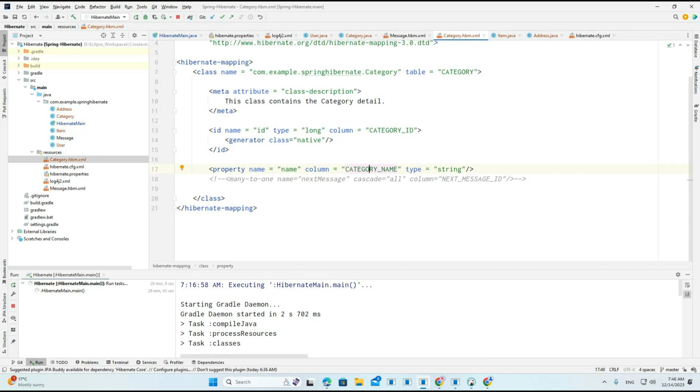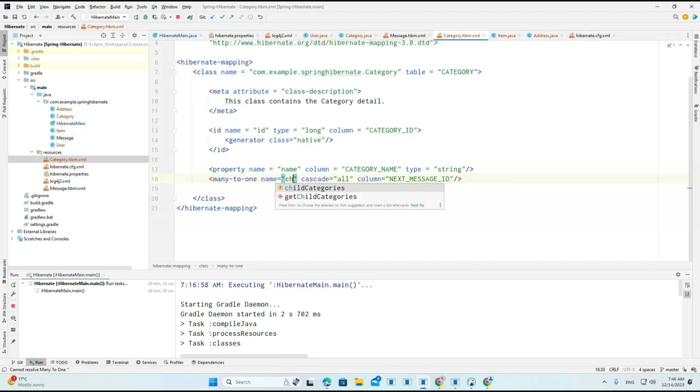Okay, so now observe here. Let me enable this. Instead of this particular many to one, what is the many to one? Child category. And how is it going to be passed here?